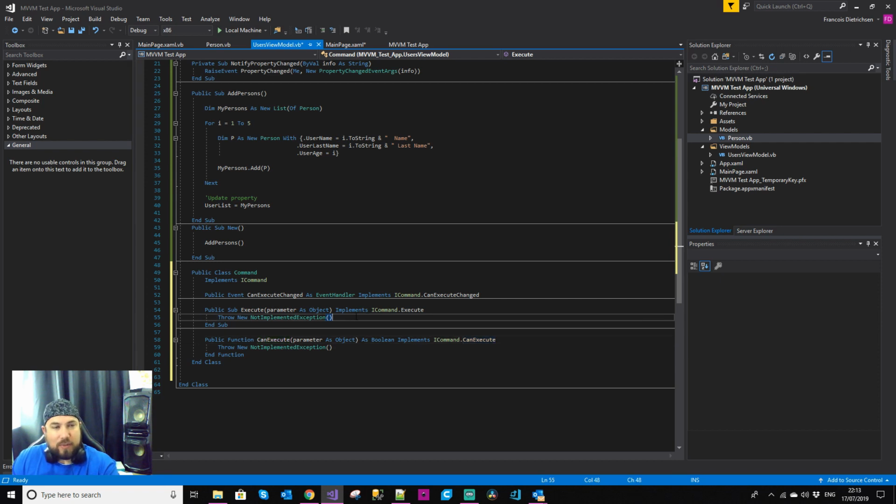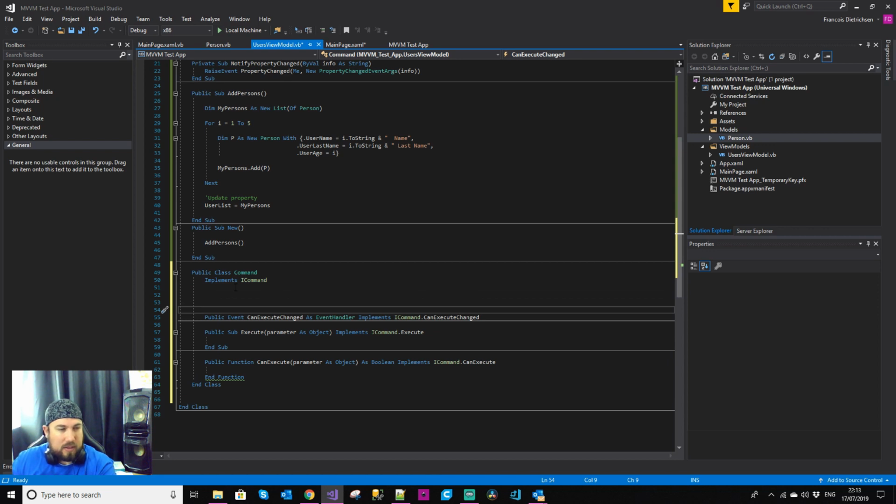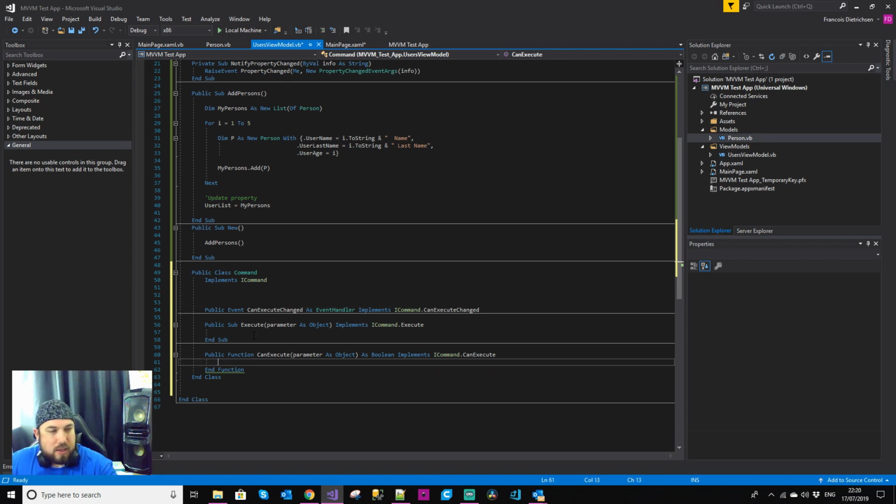But they were very clever to make sure you don't forget, because if you leave it as is, it's going to throw a not implemented exception, which means that you have to do something here. Okay, so what I'm going to do is delete this one and this one, and we're going to handle them in a second. So we've now removed Microsoft's exceptions from here. And what I'm going to do is CanExecute. The first thing we need to do is return a true value. So if you wanted to execute, you're going to need to say, I want to execute.